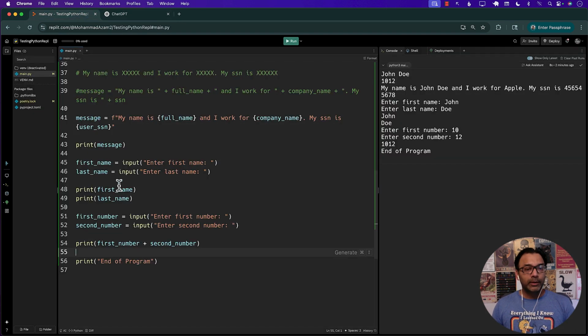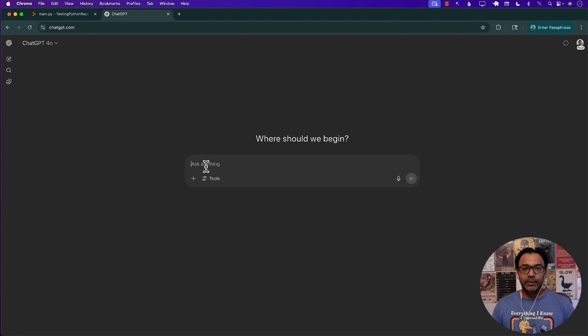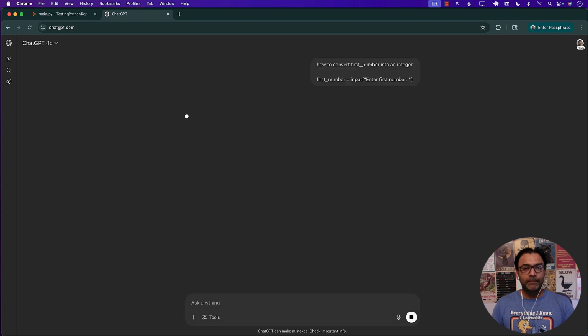So let's copy one line, because using ChatGPT and prompts is also a skill that you need to develop. How to convert first number into an integer, because that's what we're trying to do. Let's see what ChatGPT tells us to do.